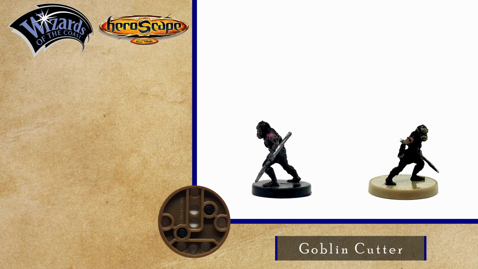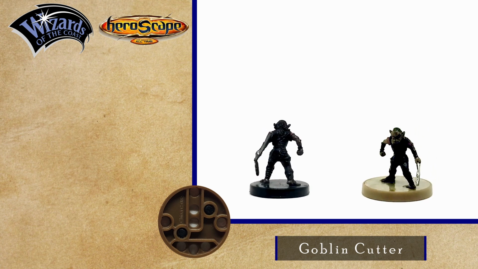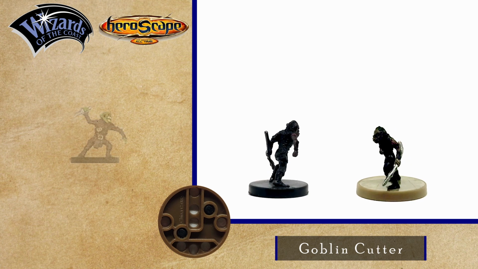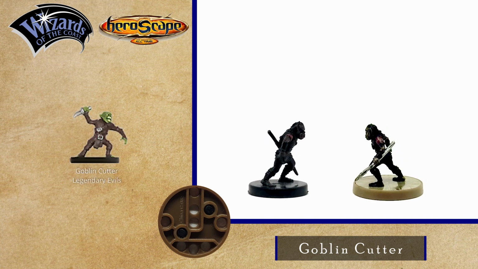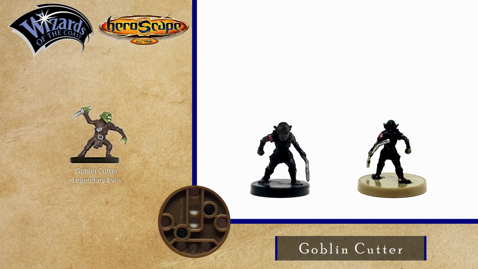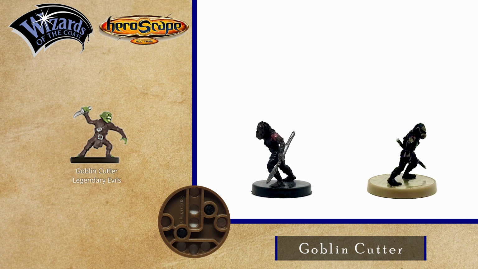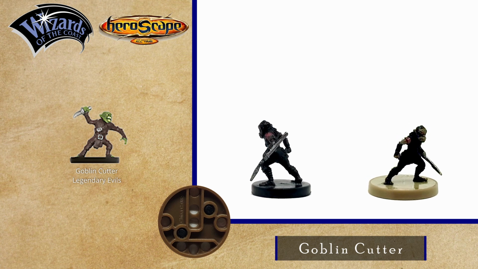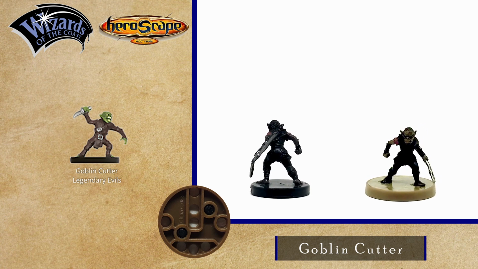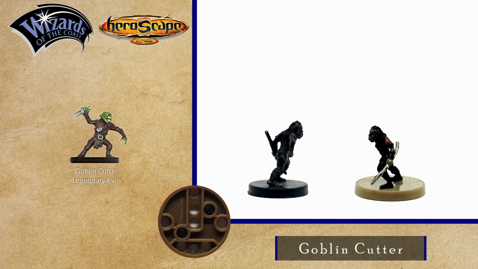Oddly, the Heroscape Goblin Cutters are not the only D&D miniatures of that name. There is one from the 2009 Legendary Evils set, the D&D Miniatures game. That cutter wields a knife, so actually makes more sense with the name, and has the green skin that goblins sometimes had in 4th edition, even though they rarely have anything other than yellow, orange, or brown skin in 3rd and 5th editions.